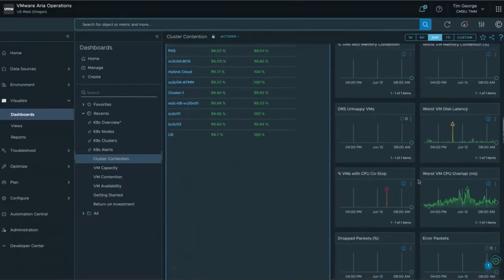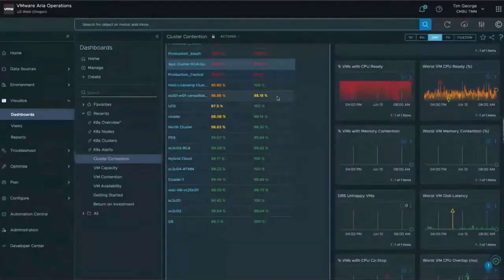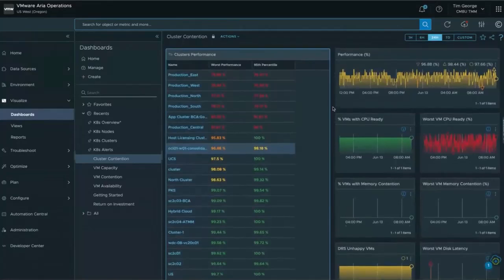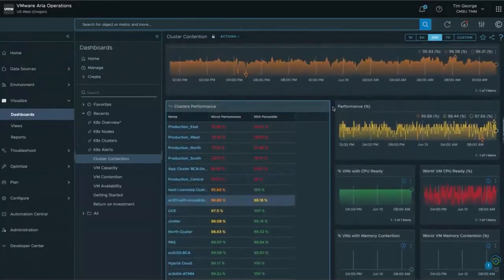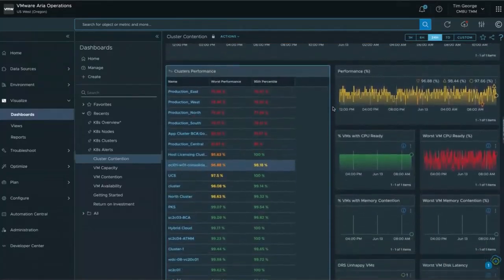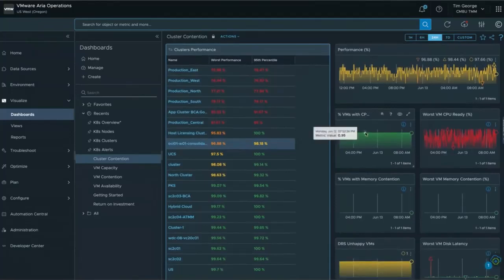We get all of our metrics, and we can move around various clusters, whichever cluster we want to look at. We can see, again at a high level on the cluster, are there any VMs we need to look at? Any VMs we need to check on within that specific cluster?